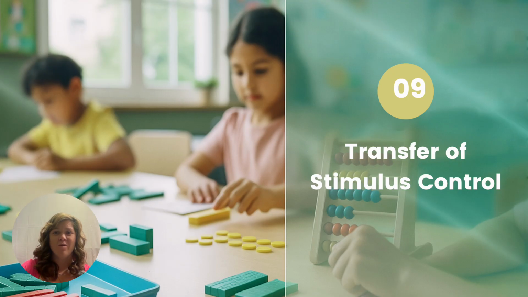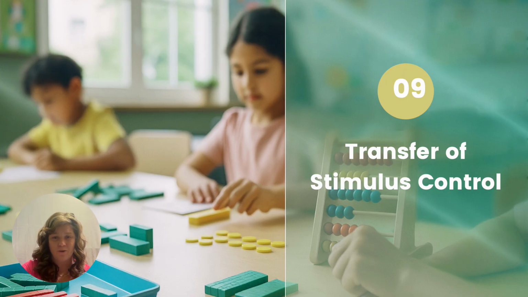All right, now we're going to move into one of the most important concepts in ABA teaching, transfer of stimulus control. At its core, this is what separates prompt-dependent learners from independent learners. When we first teach a skill, we usually rely on prompts. That might be verbal prompts, gestures, modeling, or even physical guidance. These prompts help the learner give the correct response. But here's the key. Prompts are not the end goal. Our goal is for the learner to respond correctly to the natural cue, not to us.